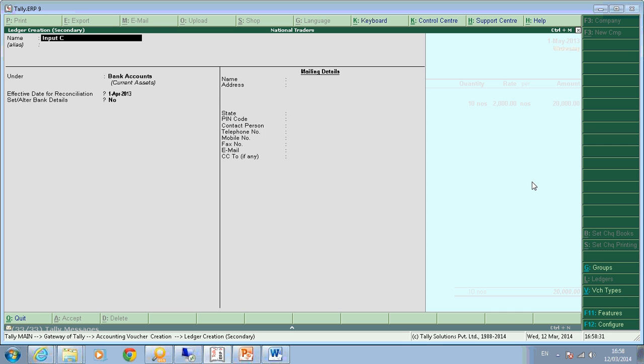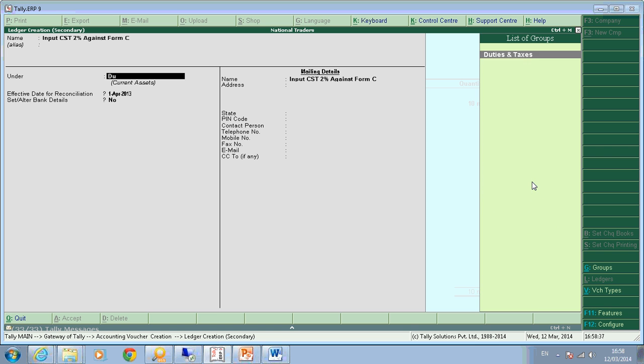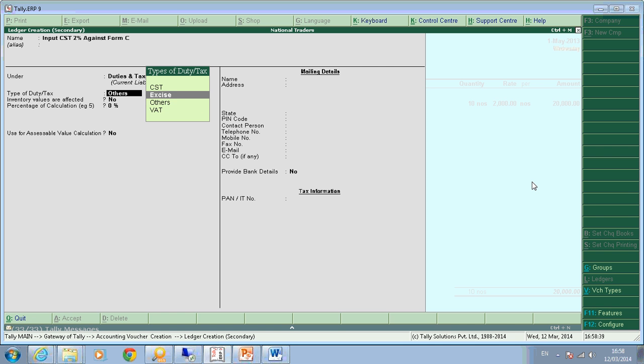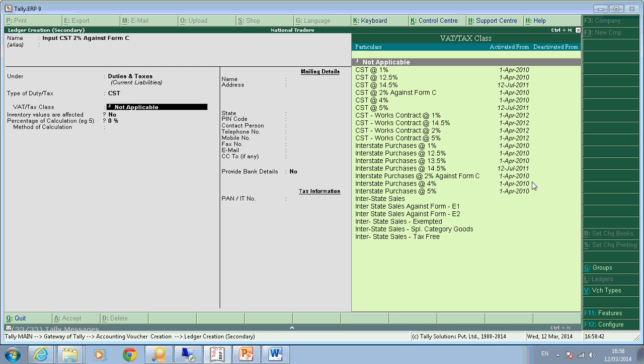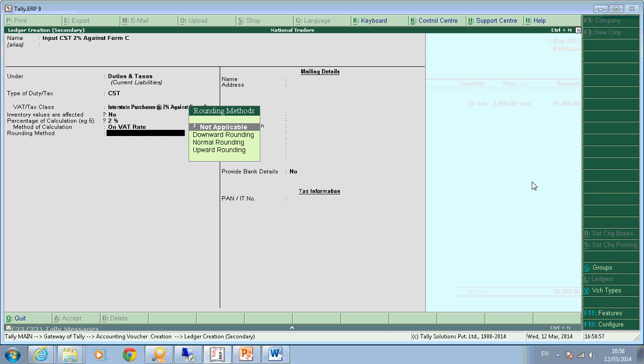I'll create input CST 2% against form C. So I'll map it under duties and taxes, type of duty CST, and it is asking me for VAT or tax class. So here you should select interstate purchases 2% against form C. Okay. Since that is purchases, you should select it as interstate purchases. It is not CST 2% against form C. Okay. So I'll save this.